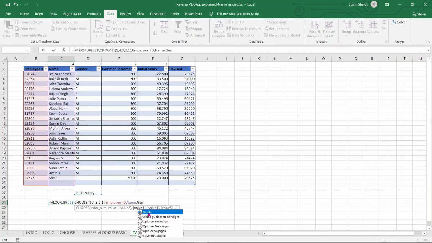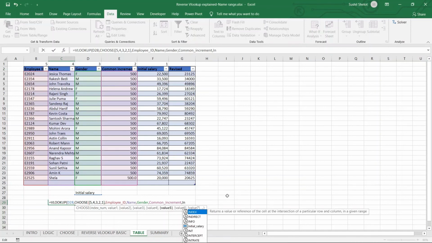As soon as I type a few of the alphabets in the initial ones, the drop down shows me the name range. Then comes common increment. Then comes initial salary. Don't forget to put the comma after every name range. After initial salary, the final one comes as revised, which is not part of the table. I'm not going to add it here. So there are the 6 name ranges as per the requirement.